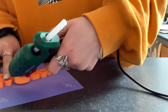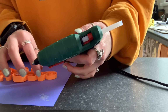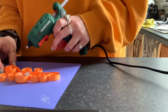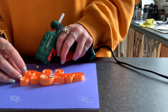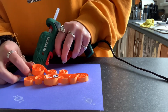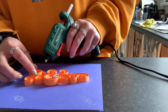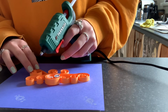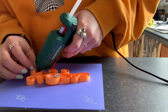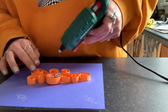The good thing about this as well is obviously, if for example I did want to loosen the head out and glue it up a wee bit higher away, I could do that, but I think his head's fine. Push that in a wee bit. And then I might glue, just because this one is not secured in properly like the rest of them, I am going to glue this leg down. Not a leg, what is it? A tentacle. Okay. And just a wee bit under there. There we go.